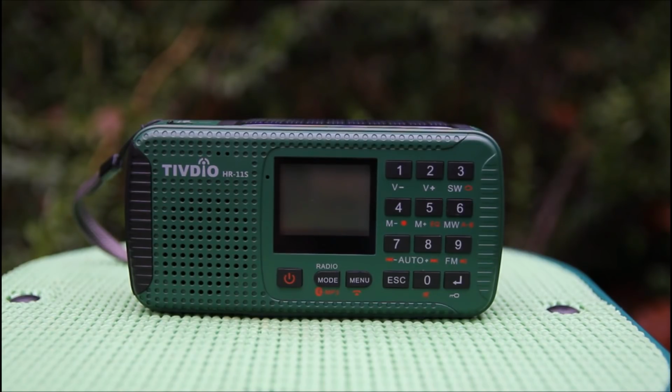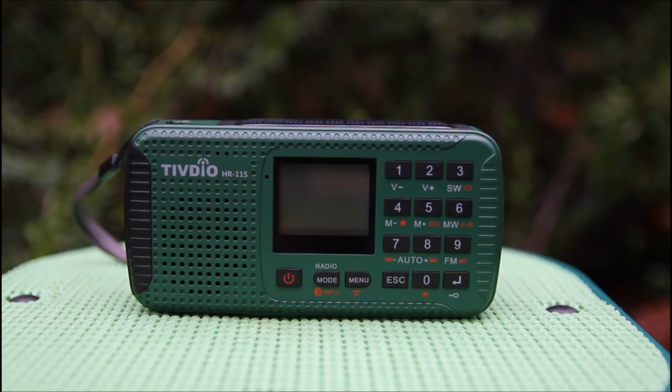My old one still works fine for a radio, but the phone charging function on my old one is completely obsolete. The adapters for it won't connect to modern phones, and it doesn't have a USB port or anything, and it also doesn't connect to MP3s via an SD card or anything like that, because like I say, it was 10 years ago I bought it. So I wanted this updated version, because I do think it's handy having an extra charger for your phone with you, an extra kind of power bank to use, and when it's built in with a radio and a flashlight and everything, it just seems a handy thing to have. And I never had any problems with my old one, so I'm not expecting to have any problems with this. Obviously I can't speak too soon, but these things tend to last pretty well in my experience.